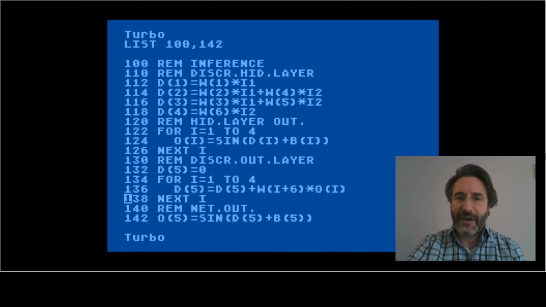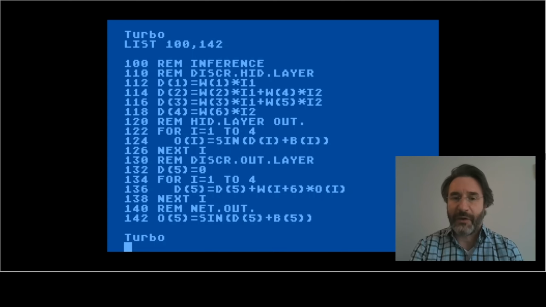And now that we have that, we can at the end compute the output of the neural network, which is going to be essentially the sine function applied over D5 plus B5. So this is not different from what we have done in the hidden layer, but it's just applied to the only output neuron that we have in the output layer.